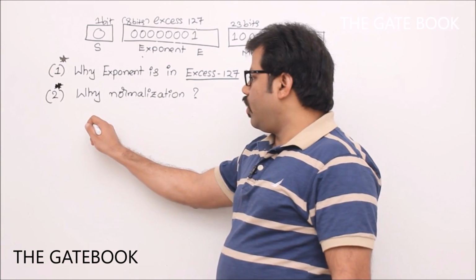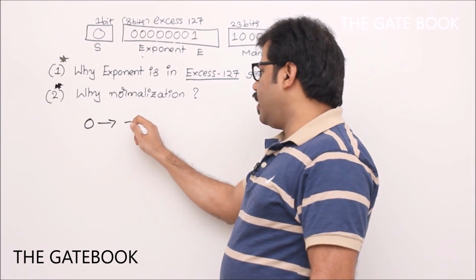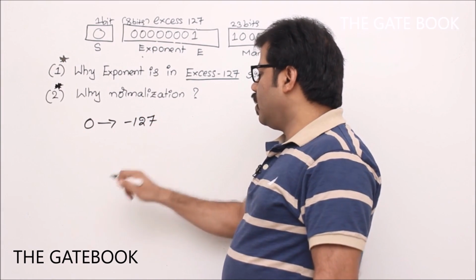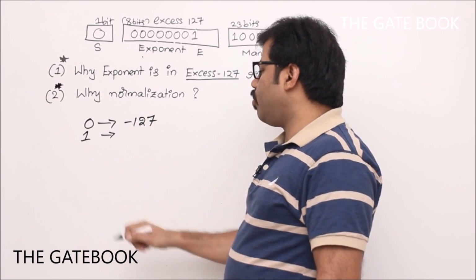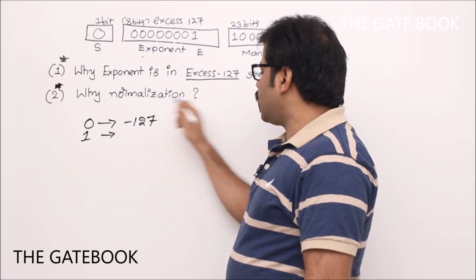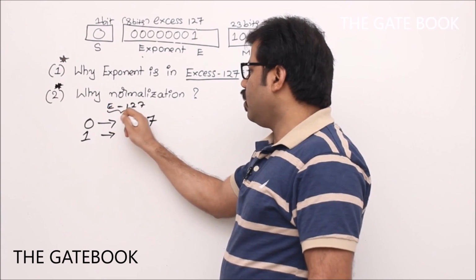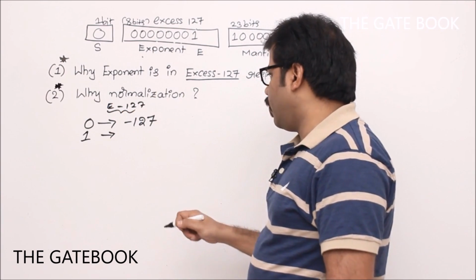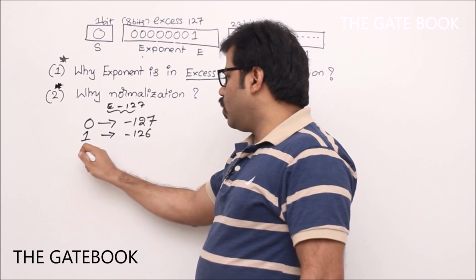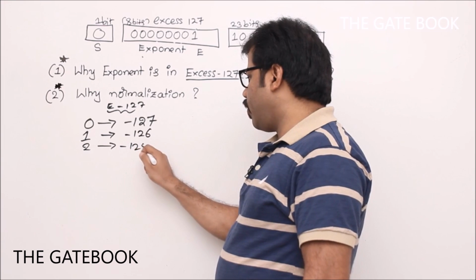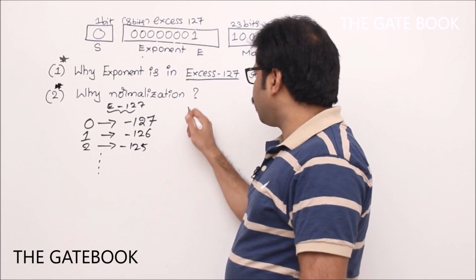Example, when you write exponent 0, then because of excess 127 representation, the decimal value of that is minus 127. Sir, if I write the binary pattern such a way that it is 1, then that is going to represent what? 1 minus 127. That's why in the formula we have minus 127. So why do we have e minus 127? Since this representation is excess 127, we have to remove 127. 1 minus 127 is minus 126. 2 minus 127 is minus 125. So in that way, what is the highest number we can represent using 8 bits?